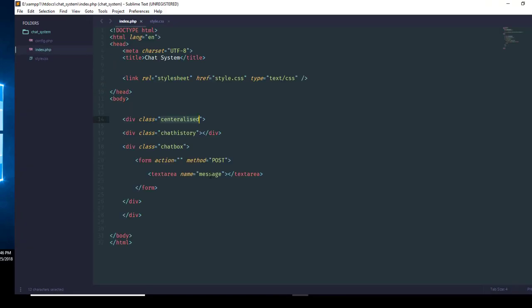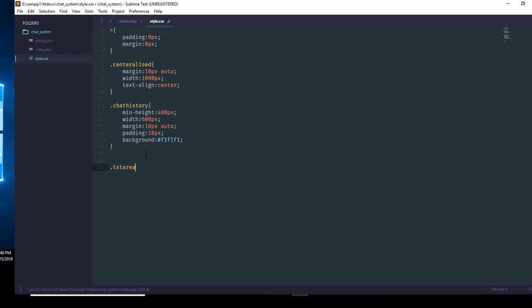Now I can design the text area also. I'm going to give it a class txt area, copy it, paste it right here for designing, and I can just copy everything and paste it right here and remove the extra things. So width, and I can remove the height to 100.